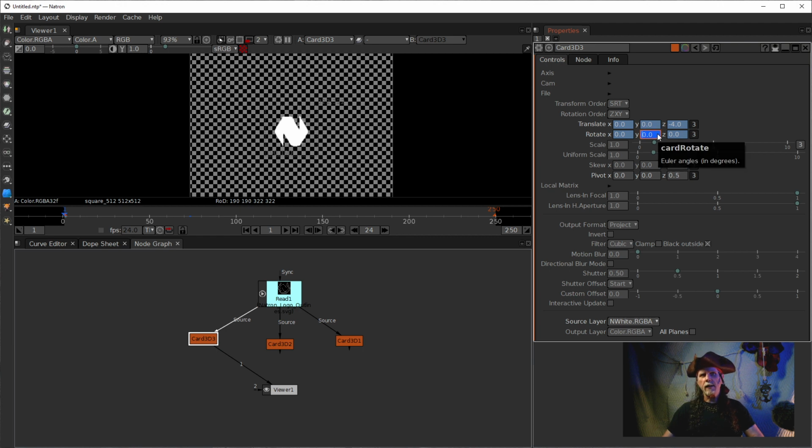Now, when we start rotating this, let's put a second 0 here so we can move it in tens. Wait a minute. Oh, no, sorry, not 0.5. It should have been -0.5. So -0.5 for the pivot. There we go. And let's look at that. So now it's spinning off to the side like so. And we can see, there it is off to the side.